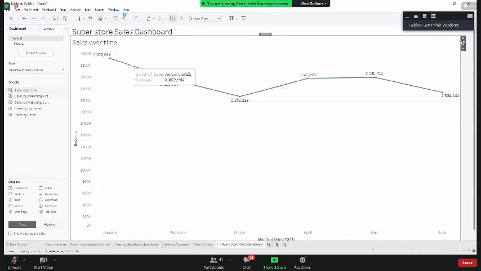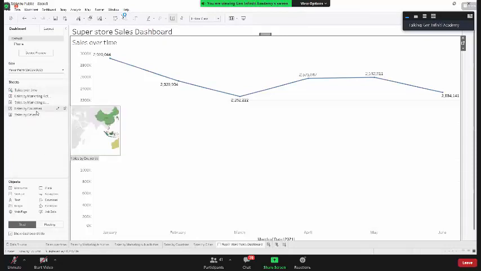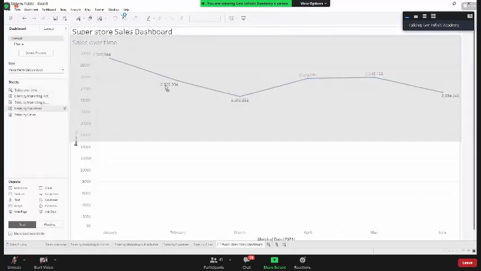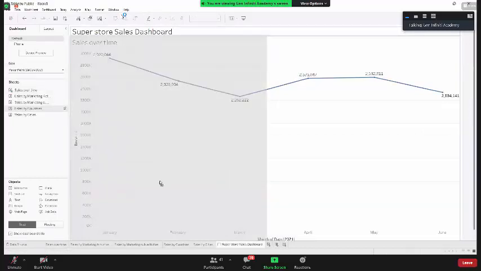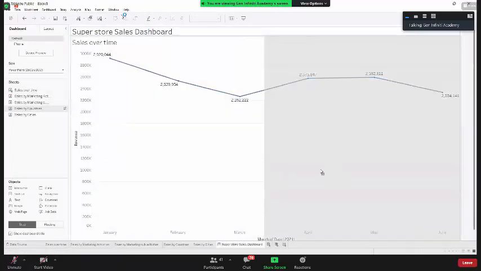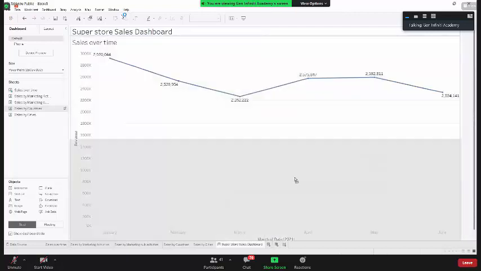Next, depending on how you want to position your dashboard, for example, if I want to depict sales by country as the next graph, I can simply drag and drop sales by country. I can put it at the top, the bottom, the right or the left, depending on how I want to show it. In this case, I want to put it at the bottom. I just drop it in and I have the map that is shown over here.